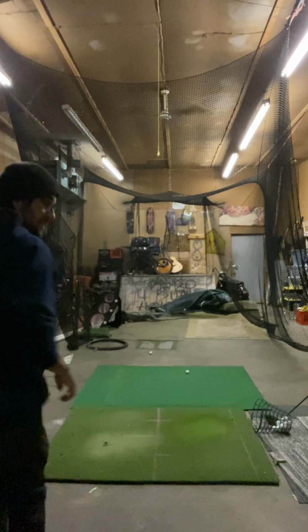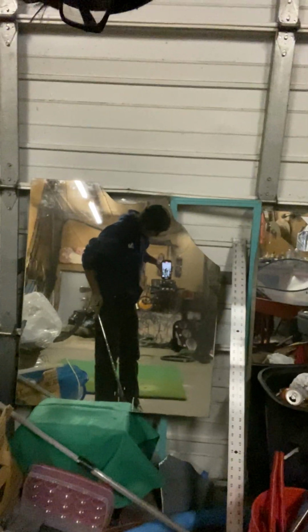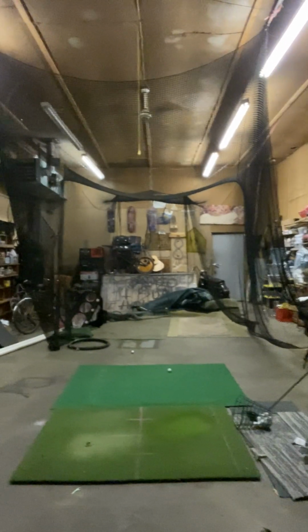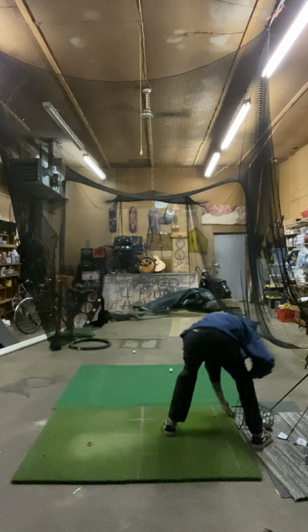Almost knocked this mirror over. I have a mirror right here. I broke it the other day on accident. It wasn't me technically. I was messing around outside with the garage door. But anyway, golf. Easy game.